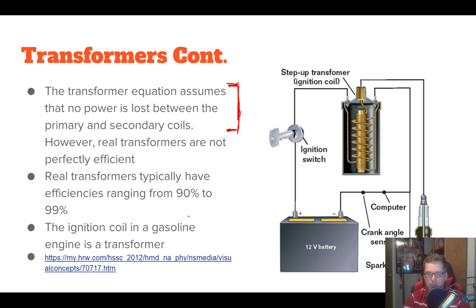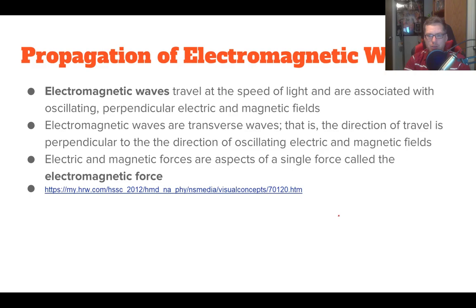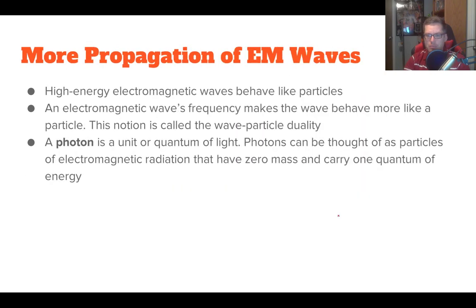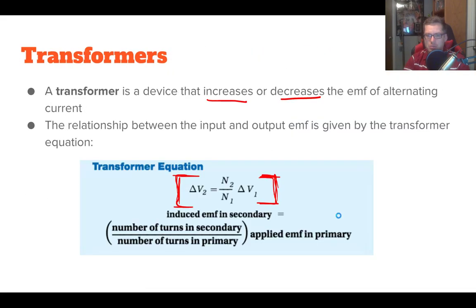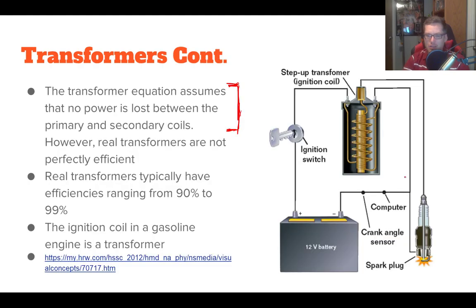All right. So that's transformers. It's just generally how they, I realized it was just covering up most of the picture. So let's go up here. So here's your spark plug back down here. So it comes down here, get that spark. And then it can come up here. All right. Let's do, that's it. All right. I thought there was a practice problem, but I guess not anyway. So not too bad. You just take this equation. You just plug and chug, getting that stuff figured out anyway. So do your practice problems, let me know if you have any questions and I'll see you on the flip side.